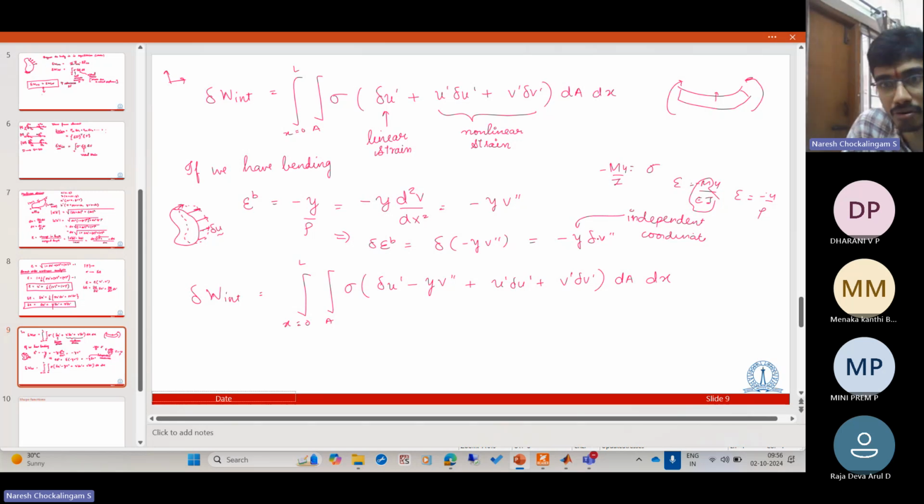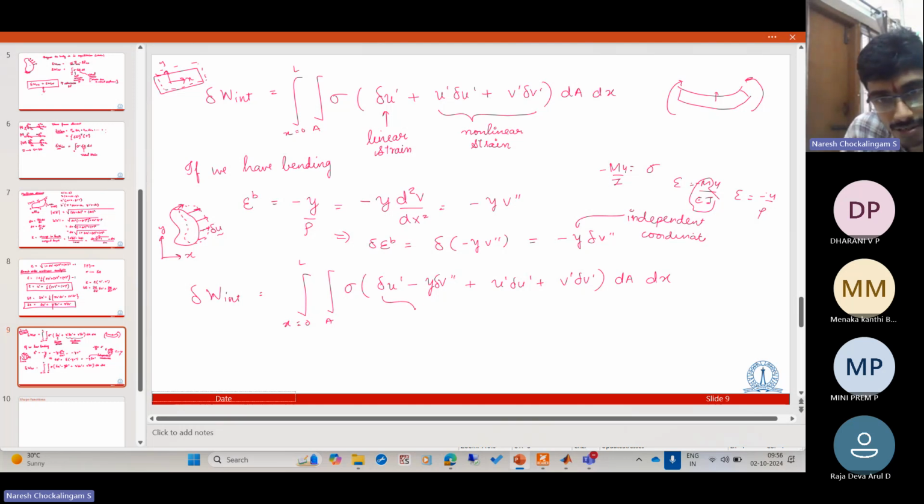You're making a slight perturbation to the displacements. Why will it change the y coordinate, right? Y coordinate is something you're fixing like this. XY is fixed. Similarly, for the beam also, you're fixing the XY coordinates like this, and you're making a slight change in the position of the beam. But the x and y coordinate axis will not depend on the virtual displacement field we are applying, right? So y will not have any del applied to it. So that's fine. Okay, so this is totally fine.